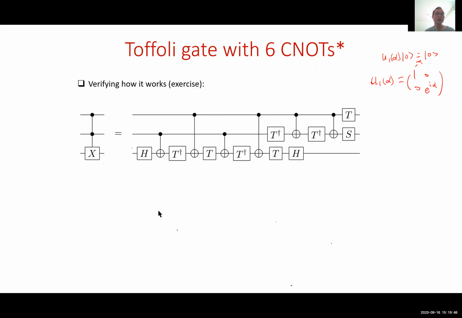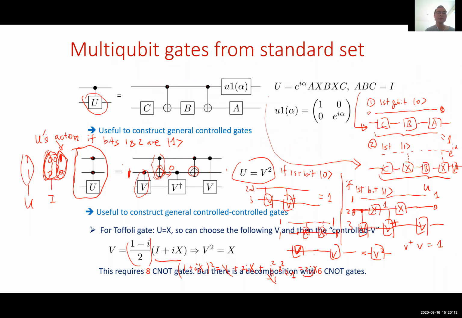Why is V dagger not activated when it's 1, 1? Okay, somebody answered that: CNOT 0, 1 turns 1, 1 to 1, 0. Yeah, okay, let me go back. There was one question asking about the 1, 1 case, right? If this is 1, the CNOT would turn the 1 here, right? You follow through with 1, and this would get turned to 0. So 0 does not activate the V dagger. Okay.